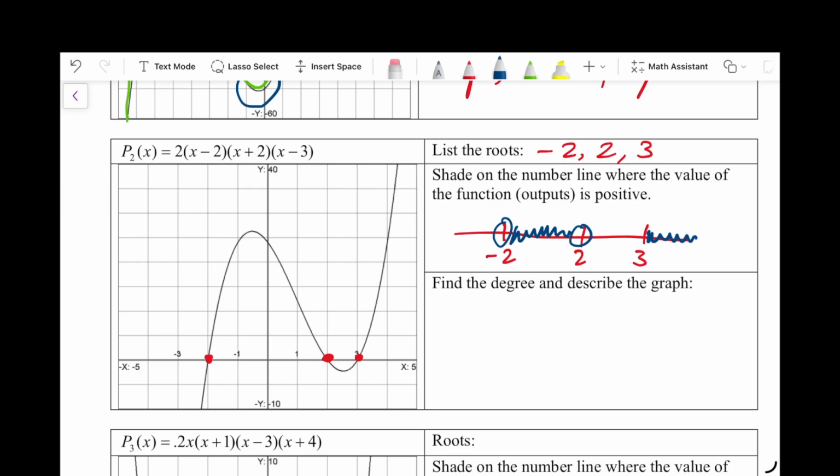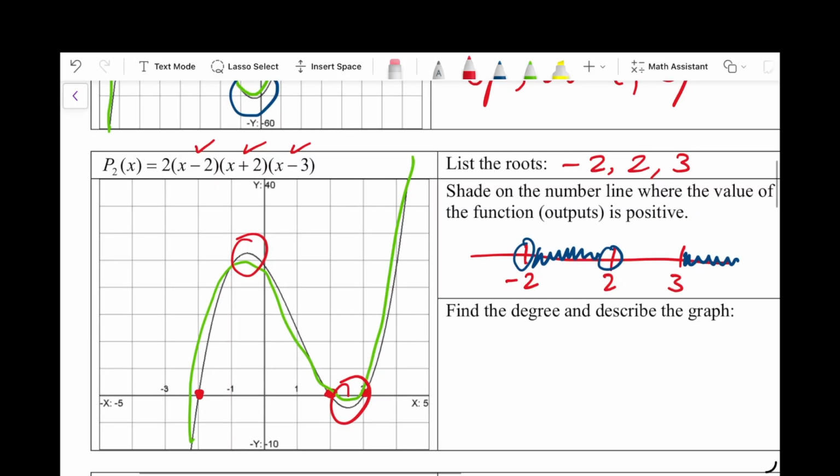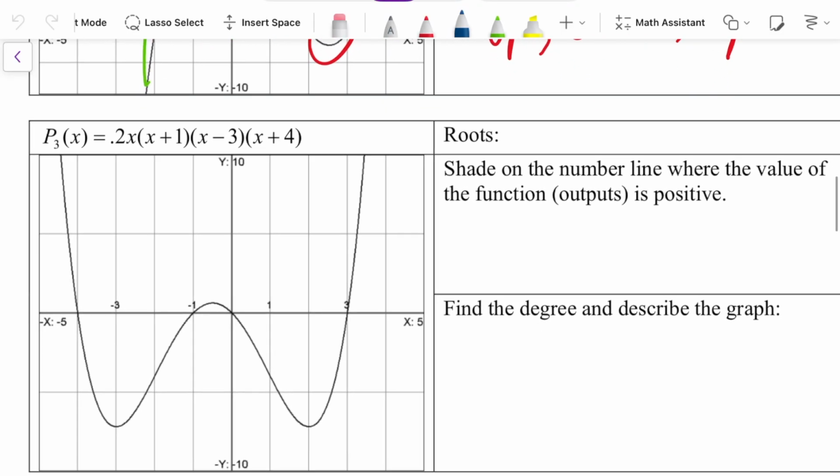What's its degree? Well, look at the number of factors and the kind that they are. There's 1, 2, 3 factors, all first degree. So the degree is 3. Let's count it. 1, 2, 3. Let's look at the turnaround points. 1, 2. Add 1 to that, your degree is 3. This time we went up, down, and up again. Same as last time. Let's try another one.